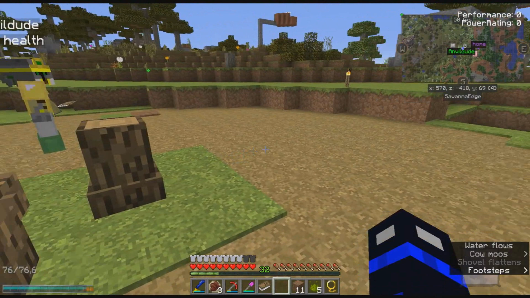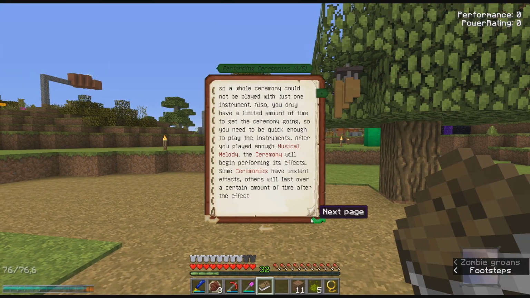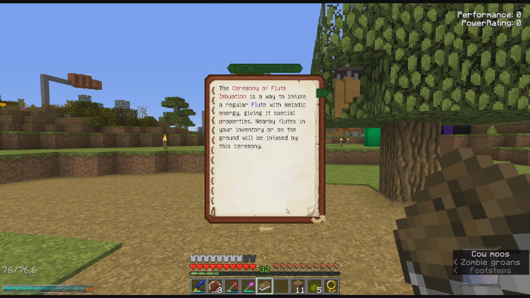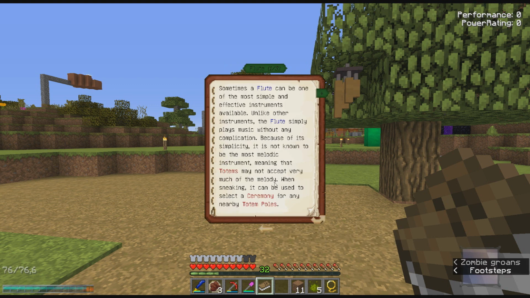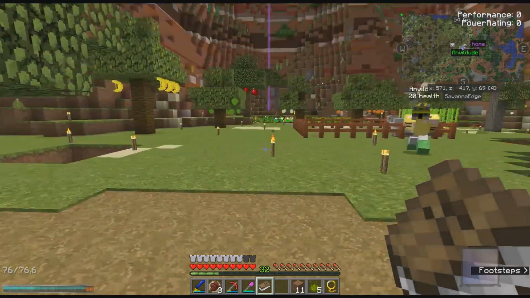Oh, and we could get a flute. Can we use a flute? Yeah. We can use any instrument to make the sound. Oh, but wind chimes activate it. We need a leaf from someplace. So we just need shears. No big deal.